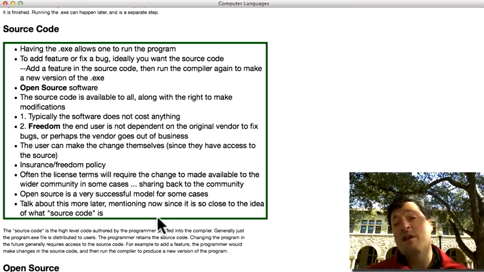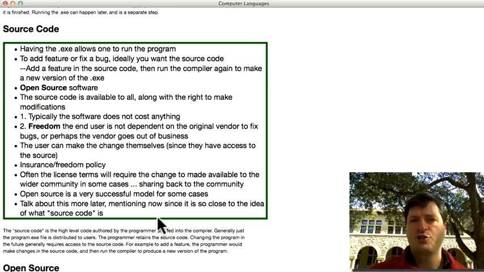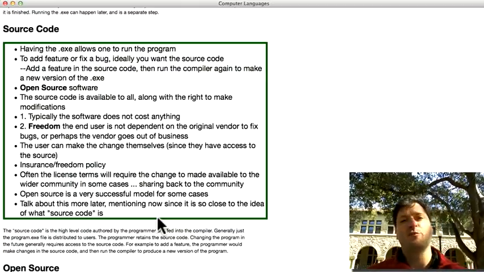So often there's many different types of license terms for open source software, but most often they require in some cases that if you take the source code and add some feature, that you then offer those changes back to the community. So in the same way that you've benefited from others' work, they can benefit from your work. The details of how that can be done are complicated. There's many different forms of it.